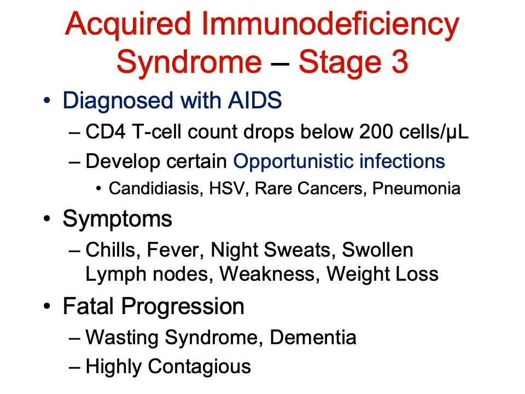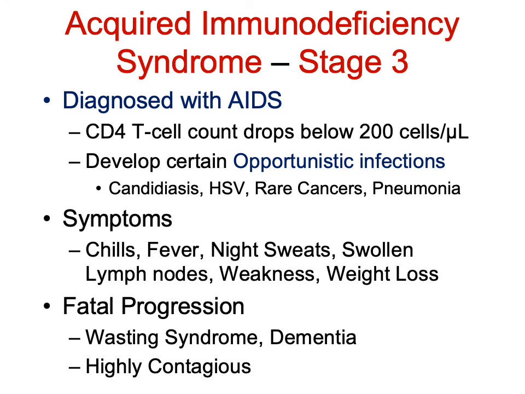These are specific to individuals who have AIDS. They will have a lot of oral thrush. There will be a lot of infections with herpes simplex virus. There are some rare cancers that can occur. There is a specific type of pneumonia that can occur as well in stage 3 after an individual is diagnosed with AIDS. Oftentimes, when they die from a fatal infection, it is often related back to these opportunistic infections.